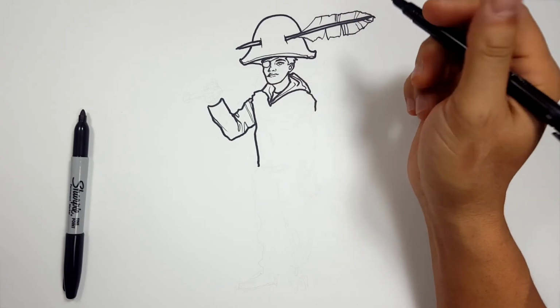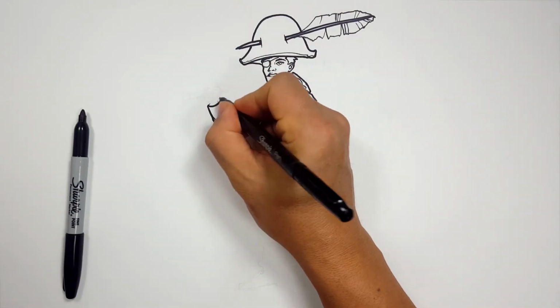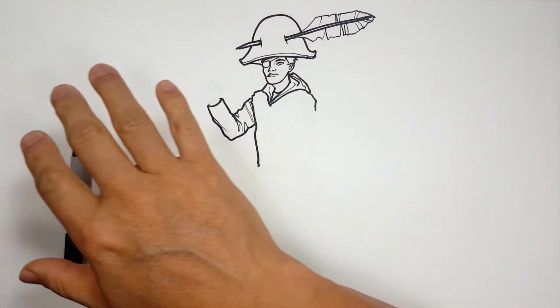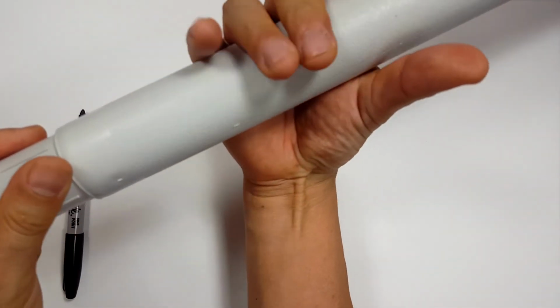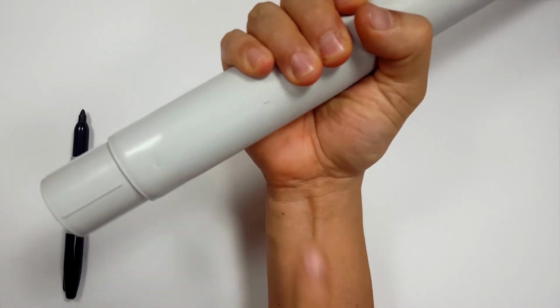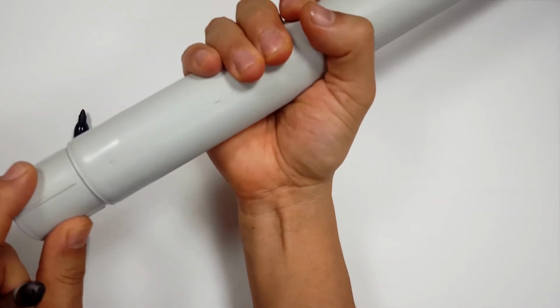So now I'm going to draw his hand. And you see, let's bring it in just a little bit from where it's going to touch. And I'm going to draw he's going to be holding, let's see if I've got something around here. He's going to be holding something, so his fingers aren't going to be completely closed like that. Don't draw a hand that way. You've got to draw it open over something, okay? So just think of it like that. You're always going to be floating on top of the thing you're going to be drawing.